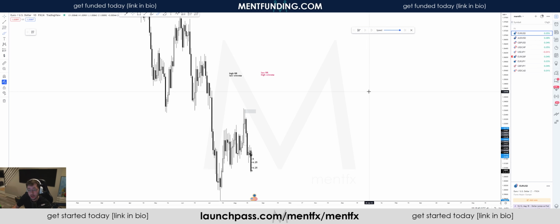Because to increase a win rate of a strategy, you need to either completely reshape your strategy, change certain elements of your confirmation, of your long-term confirmation, changing a lot of elements like that, potentially, right? Maybe increasing your stop, making your stop much bigger, maybe taking faster partials. So to increase your win rate by even 1% or 5% or 10%, it could mean completely reshaping and remolding your strategy, which is a very hard thing to do.